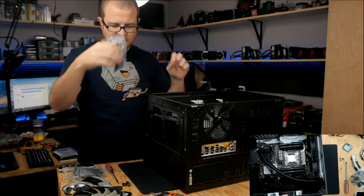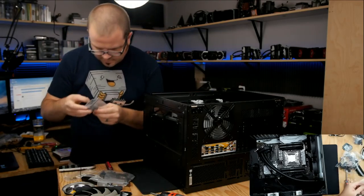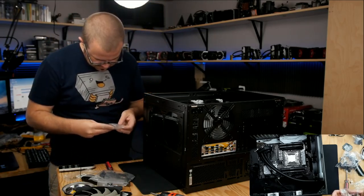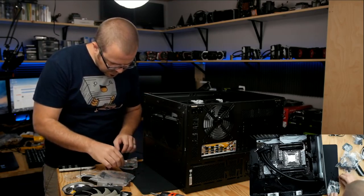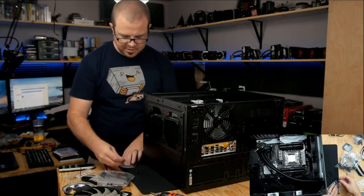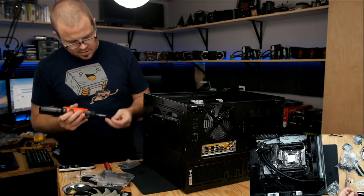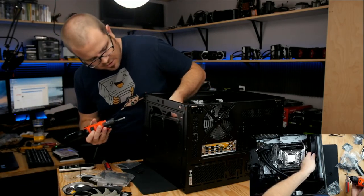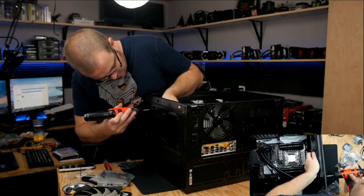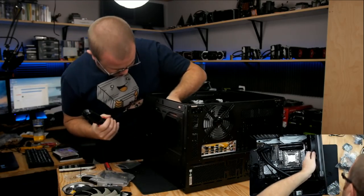These are case mounting hardware, right up here. Two, three, four, five. Oh, look, exactly 8 of these. That must mean that they are the correct ones to use. All right. Man, I thought it was almost done, and then I had forgotten about the CPU cooler. I hope these are the right ones.